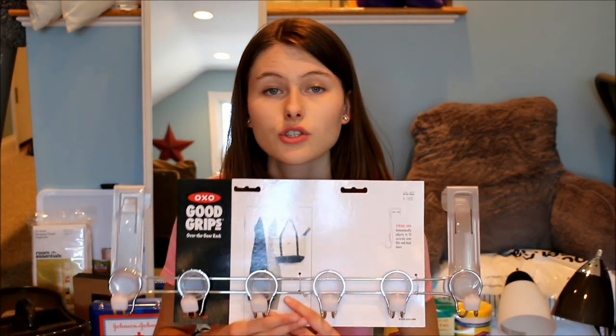The next thing I got are reusable ice cubes — they're like little mini ice packs for your water bottle. The next thing is a lingerie wash bag — you throw your bras and underwear in this when you do laundry, so if someone takes your stuff out of the washer, your undergarments aren't flying all over the laundry room for everyone to see. The next thing is a door hanger — either on the back of my closet door or room door, I can hang towels, sweatshirts, backpacks, whatever I want. The next thing is a trash barrel — it's gray with a red Metro sign on it, really cute, and it was the perfect size.